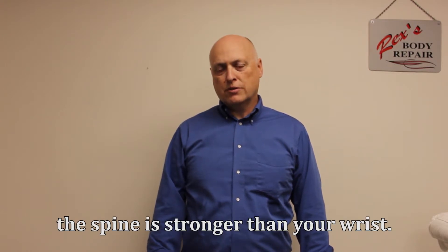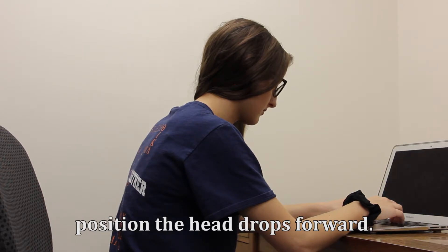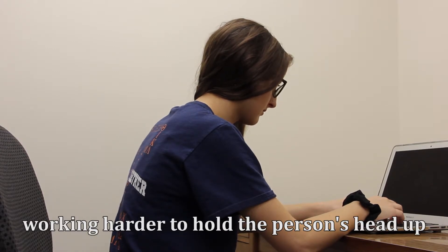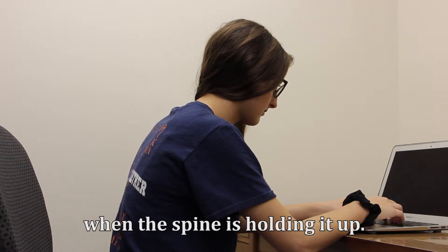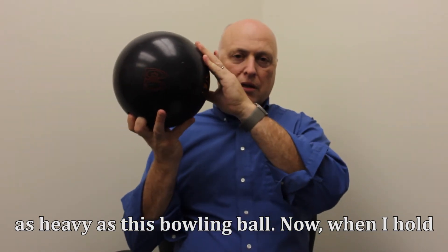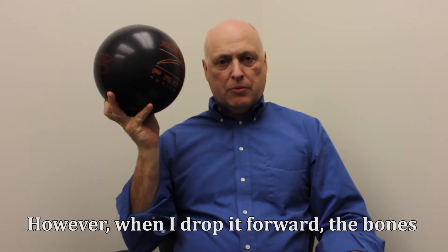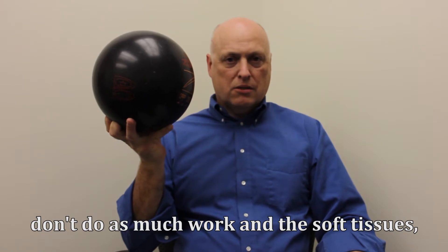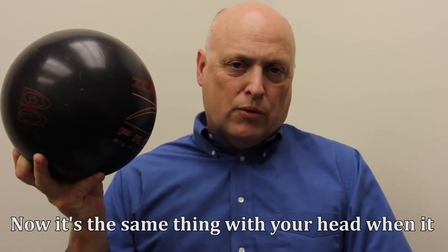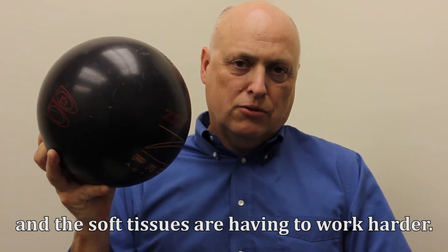Looking at the upper back, going from an upright position to a slouched position, the head drops forward. The body has to start working harder to hold the person's head up when it's brought forward, compared to when the spine is holding it up. Your head is almost as heavy as a bowling ball. When I hold the bowling ball up like this, my bones are doing most of the work. However, when I drop it forward, the bones don't do as much work and the soft tissues — muscles, ligaments, and tendons — have to do a whole lot more work. The same thing happens with your head when it drops forward in bad posture.